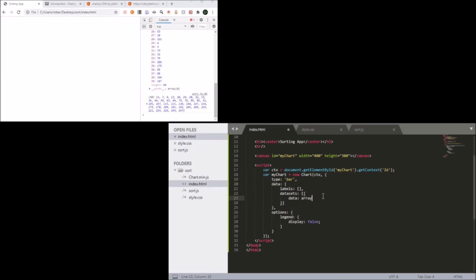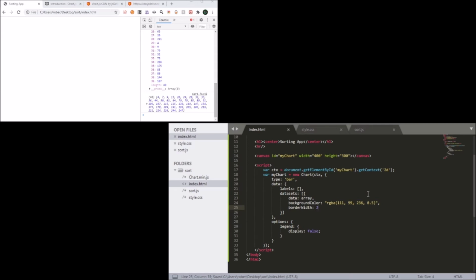So we're passing in our array, and that's a comma, not a semicolon. Oh, we want the background color of our bars. I'm just going to set them to purple. You can really make it whatever color you want. You can individually define each bar. It's not quite this exact same syntax, but you can define a unique color for every bar that you generate. And since you know that you have 40 elements, you can define 40 different background colors for each of those bars. But I'm not going to be doing that because that's a lot of copy pasting. And we're going to set a border width here, which is just going to create some space between our bars.